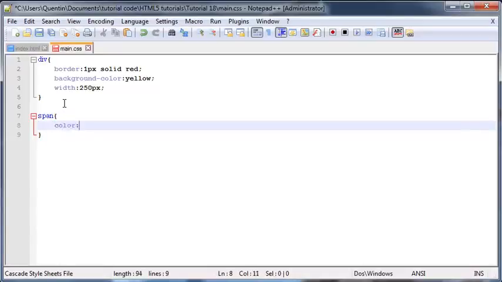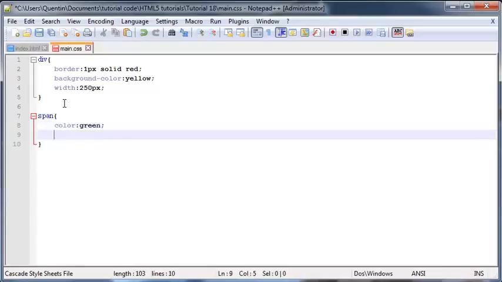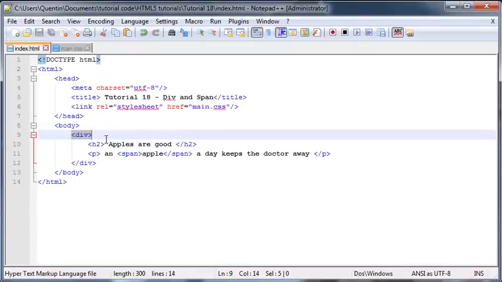And then I'm going to style my span tag now, sorry, and I'll set that equal to a color of maybe green, so the text will be green. And then we'll use text decoration, which is a property. If you want to underline your text, you can use text decoration. So underline, and that should make our word appear underlined.